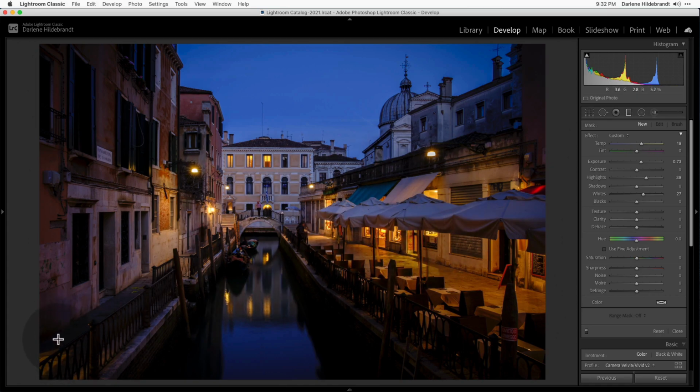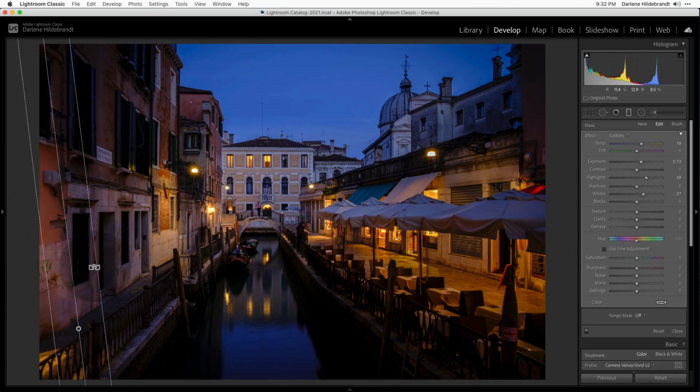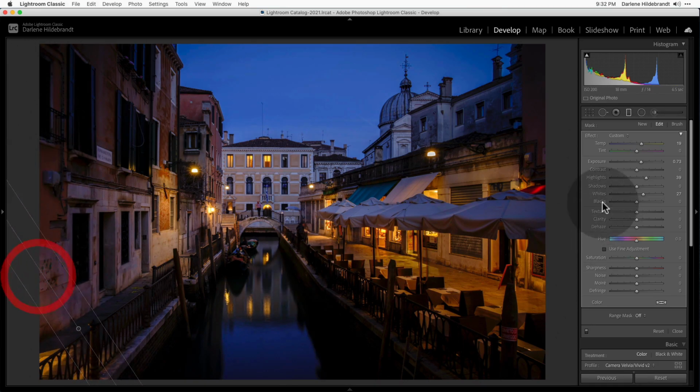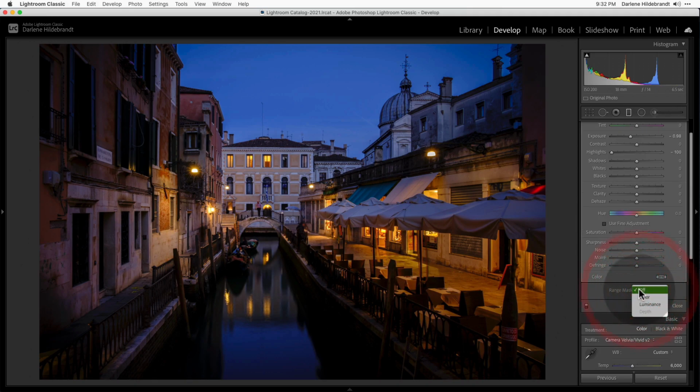So I'm going to go diagonally with this one, okay? So you see the trick. Remember, we can rotate the graduated filters any direction. I'm going to reset and just tone down the highlights, and I might even do darken. Now see how it's creating this diagonal line on the building as well. So I don't want to darken the building. What can we use? Luminance range mask.